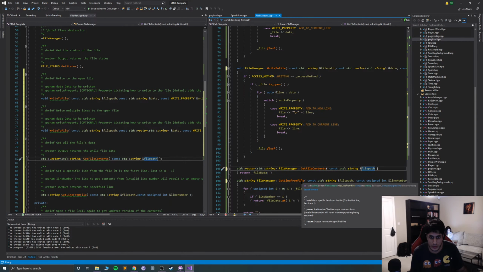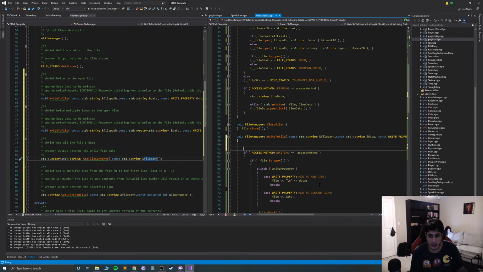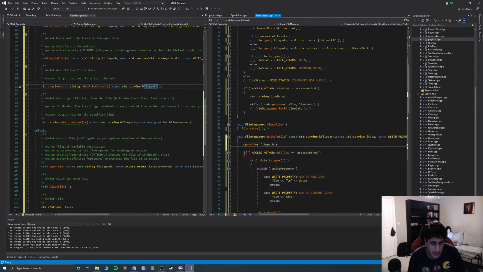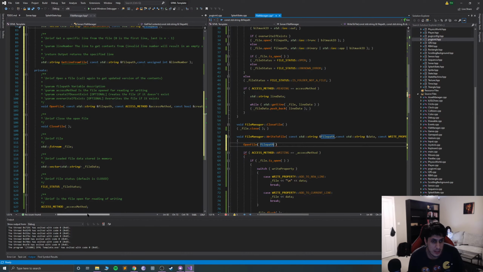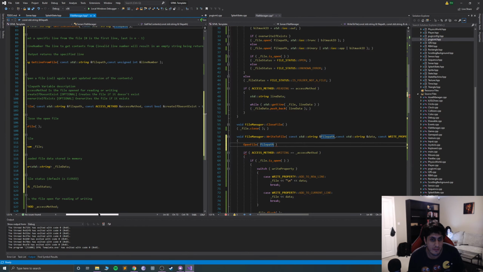Now that we've done that, at the start we'll say open file, file path, and we don't specify the access method.